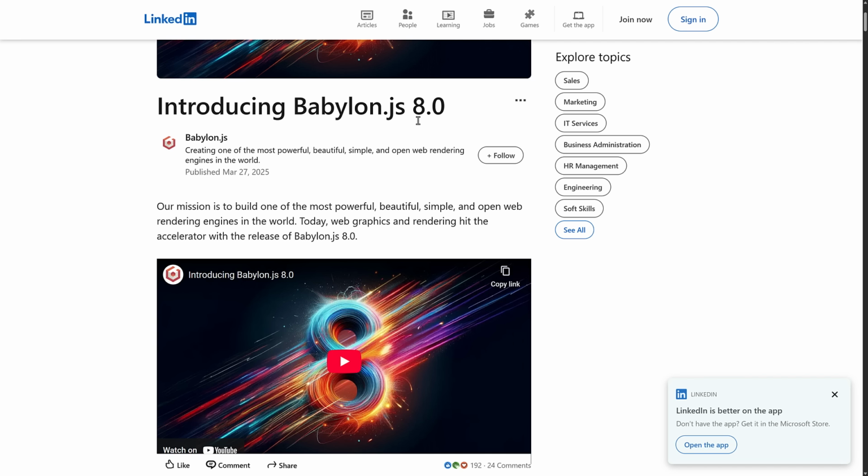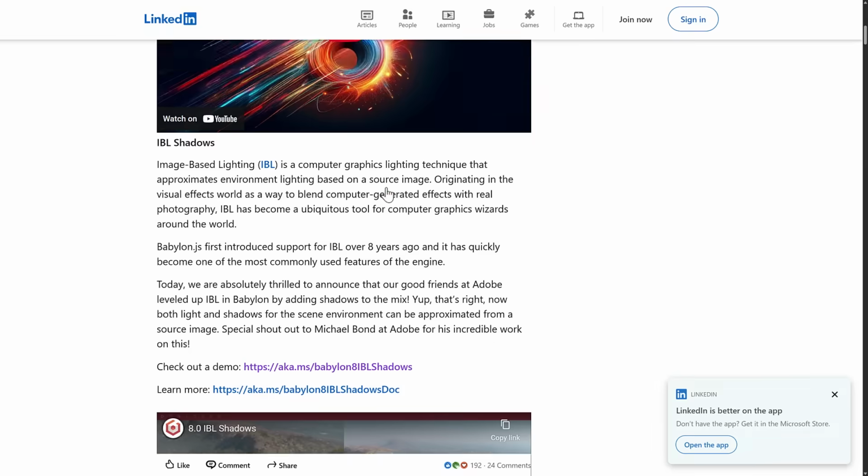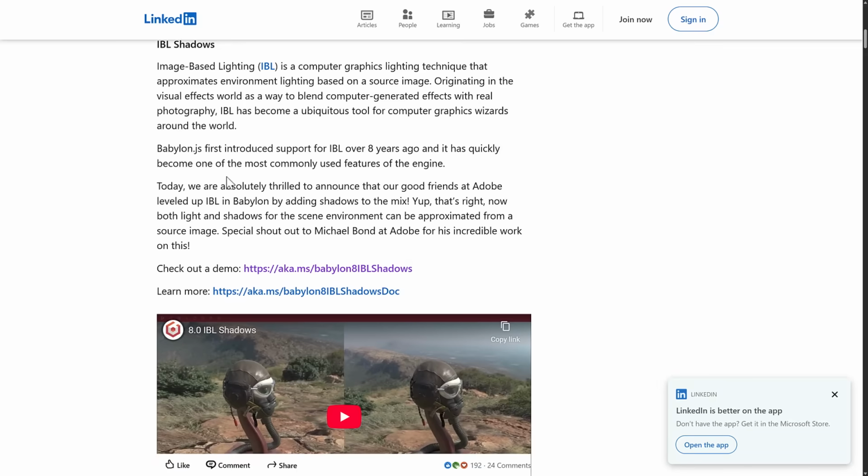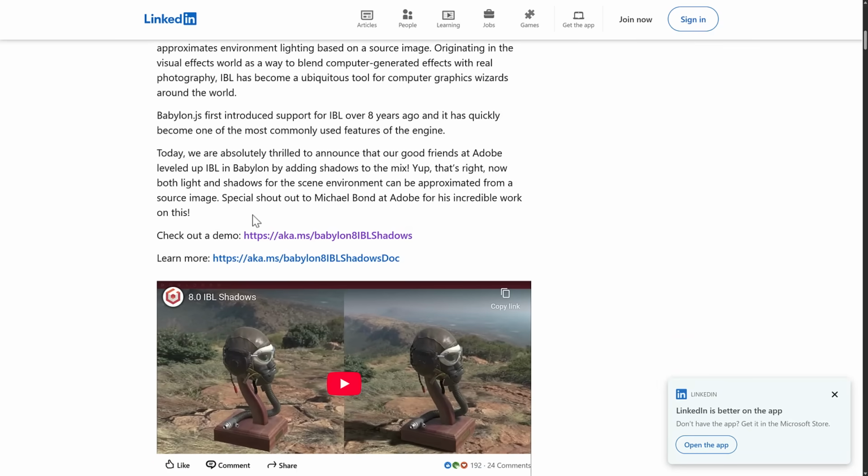There is actually a ton new in the Babylon.js release. Some of them we'll go hands-on with and show you the demos. And one of the things that really shines with Babylon.js is that it comes with a ton of demos and an entire playground that you can go in there, type code, and interact with. So the new features: we've got IBL shadow, so an image-based lighting and shadowing system here. This is something that was actually just added to Unreal Engine 5.5, for example. And let's go check out the demo for this one.